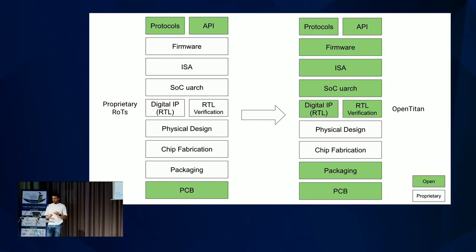You don't know which firmware it's running. You don't know the instruction set that it's actually running. Your vendor can tell you this is a RISC-V or a MIPS or whatever, but you don't really know. You don't know about the microarchitectural implementation. Does it do branch prediction? Does it speculate? How deep is the pipeline? You don't know any of this. What's the cache architecture? None of this is known. The peripherals, the IP blocks, all of this is proprietary as well. You don't know how your crypto engine is designed. You have no idea about this. Is it secure? Maybe not. And you can define what secure means, but you cannot define it if you cannot see the RTL. How is it verified? RTL verification, DV, this is all proprietary.